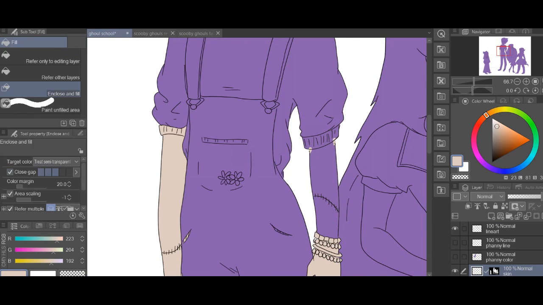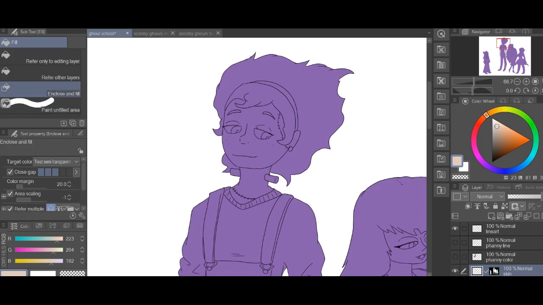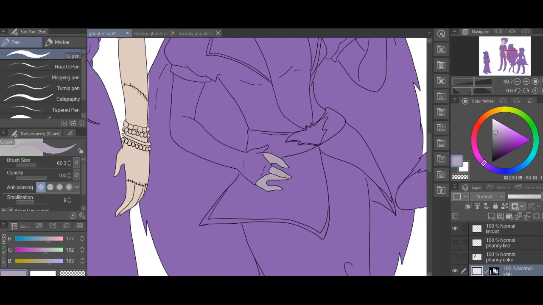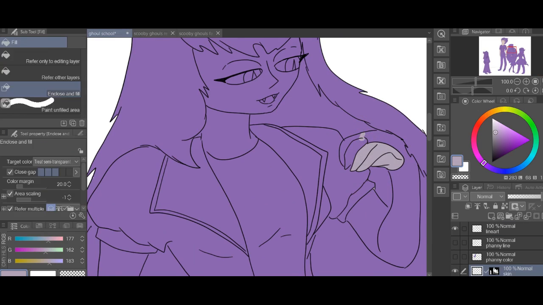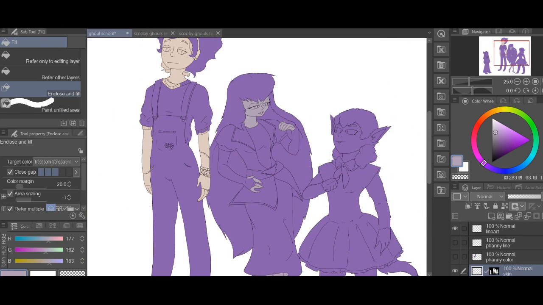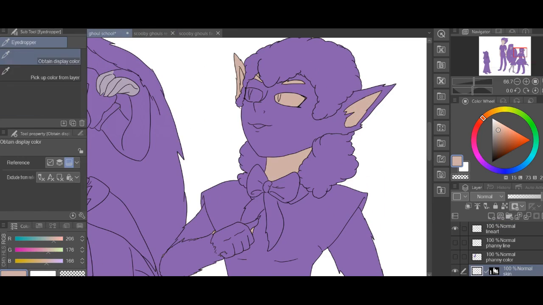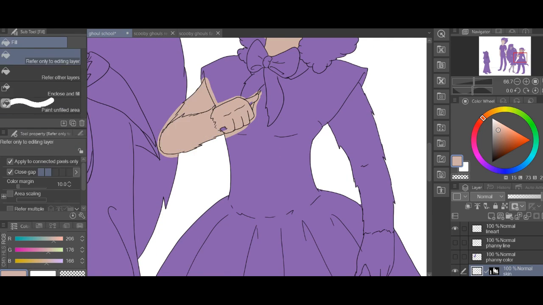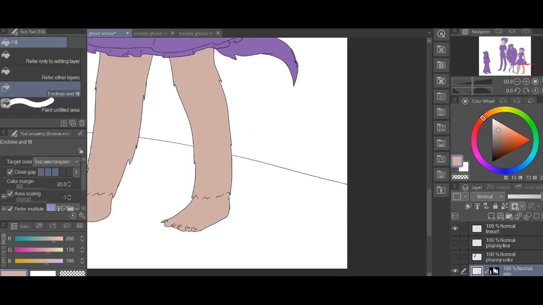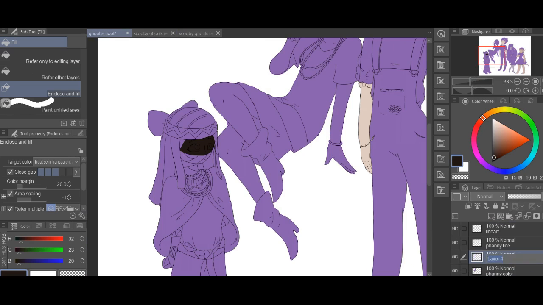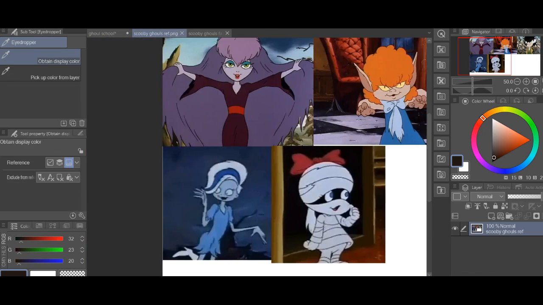And all I needed to do was spend half an hour finding where the lines weren't closed, then closing them and filling in the colors. And it was boring and asinine, and I was like, they don't need to see this. No one needs to see this. This isn't interesting. This isn't the cool part of the art. Let's just jump to the part where I get to have fun colors, and they don't have to sit through that. So there you go. I've done this for you. So yeah, that's why.